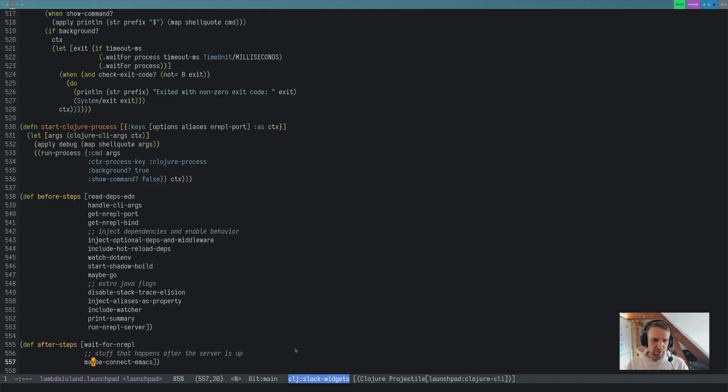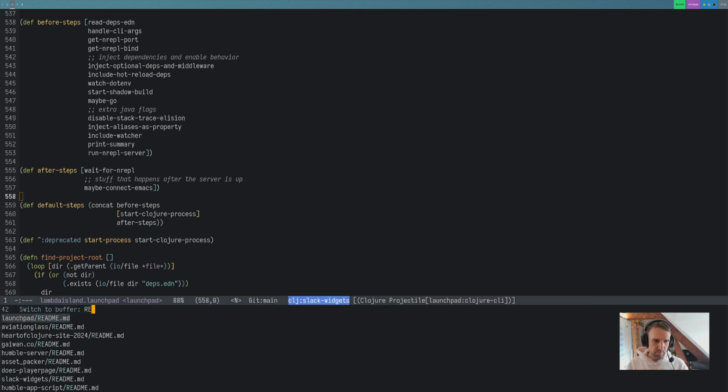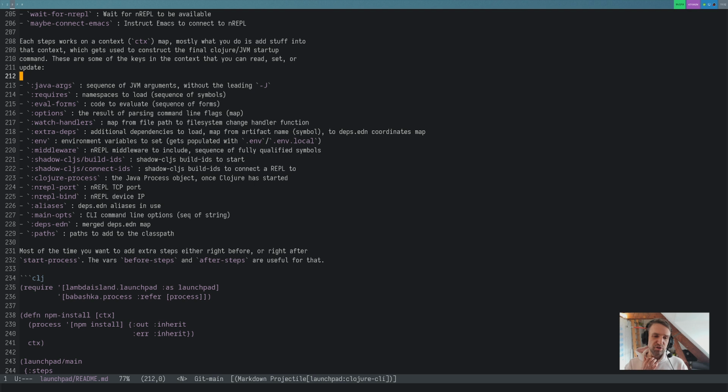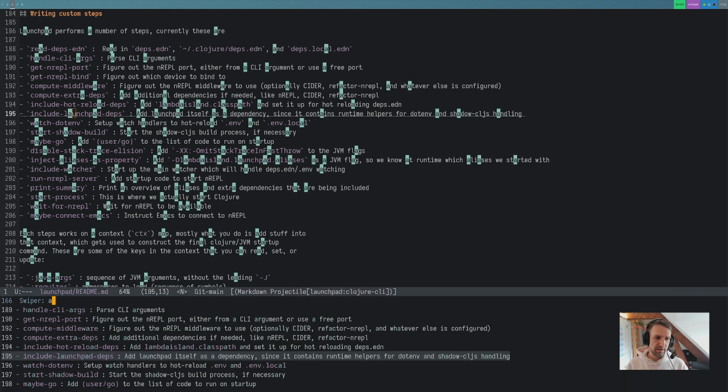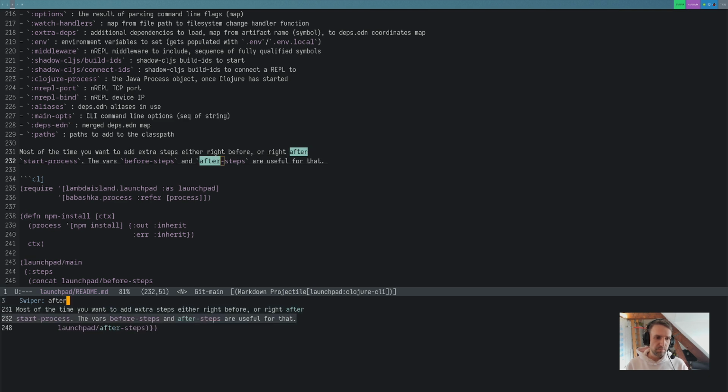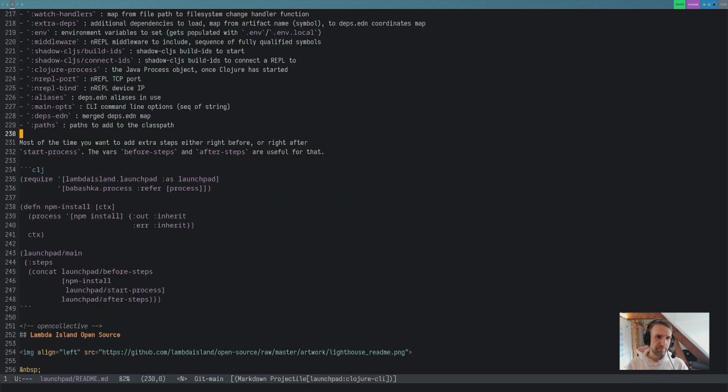So now you know a lot about Launchpad. The README could use some love, and I'll try to improve it over time, but I already tried to document the most important things. So these are all additional things you can specify. Now a couple of them are important. Actually, I don't have the pre and post steps yet in here, do I? No. So this used to be how you had to do it, like basically make yourself a full list of all the steps and pass that in if you wanted to customize the steps.